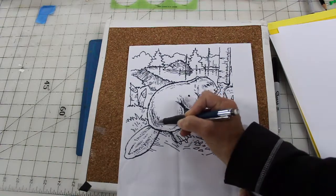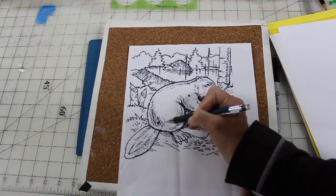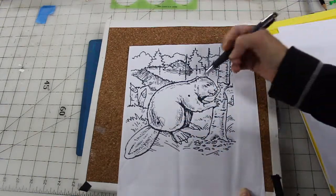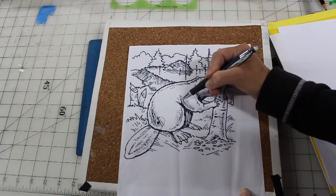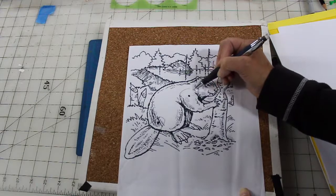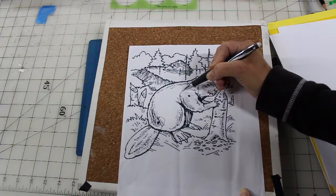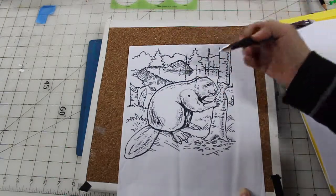Now, typically, what you want to do is to have a circle in that place so that you don't end up with a gap around the joint. Now, this is a coloring book figure, this chubby little beaver, so his body mass pretty much covers up the whole area of the joint. But I'll show you in a second what I'm talking about with a gap.